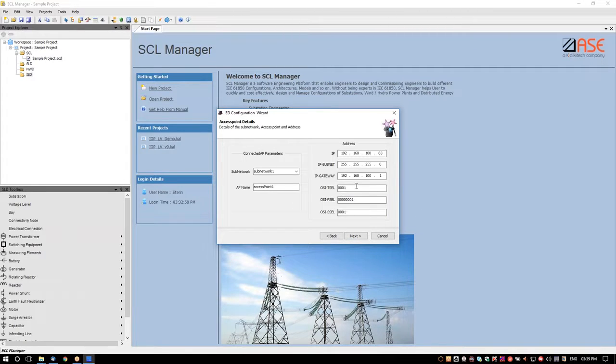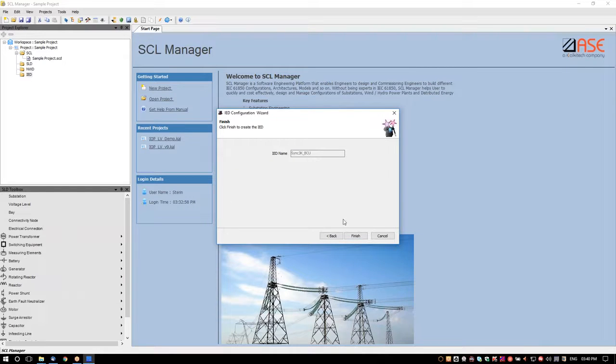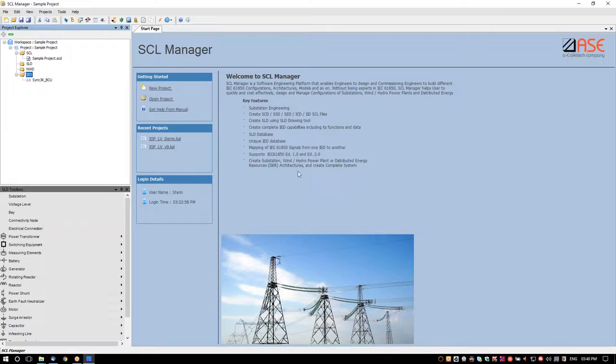Click Next. Further, it is possible to set the subnetwork of the 61850 substation. By default, there is an entry provided from the SCL file, but it's possible to overwrite that name with something else. So if you need a different subnetwork name, it is possible to assign it here. The same applies to the access point. The addressing part can be changed at any point of time. Here we have an option to set the IP address, subnetwork, subnet mask, gateway, and other OSI parameters. Click Finish to import the file into the tool.